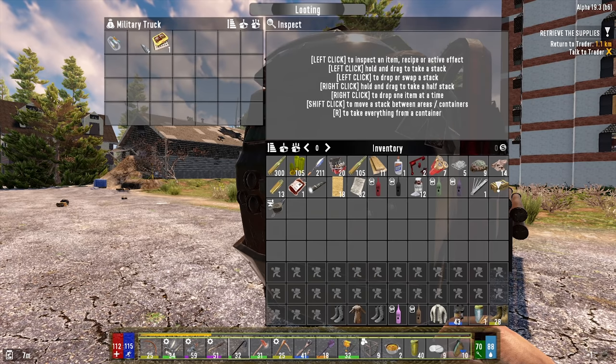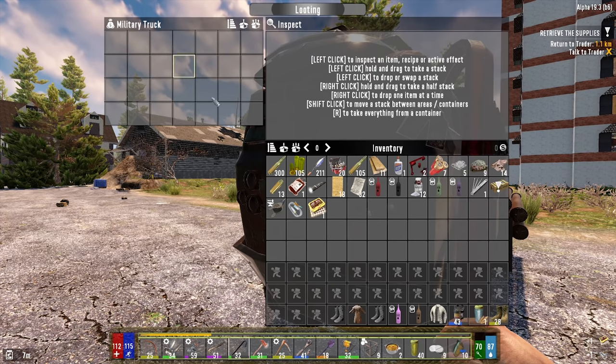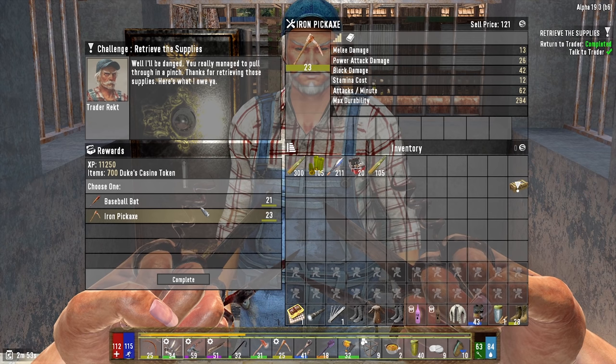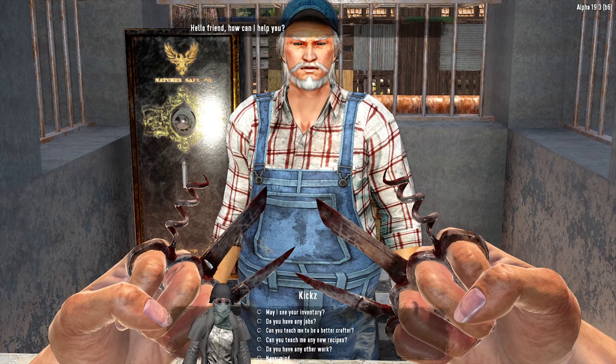Nice. We got an advanced bellows that I spent some money on early on, and we got a blood draw kit and some 40 bite. Nice. All right, let's hand that one in. Let's see which one gives us more money: iron pickaxe or baseball bat. Iron pickaxe. Okay, we're going to make more money with that.